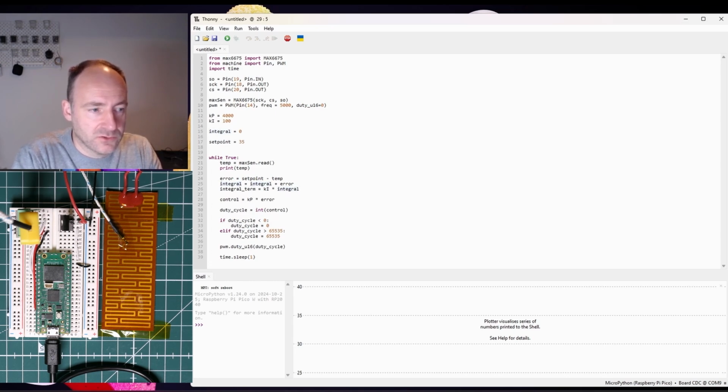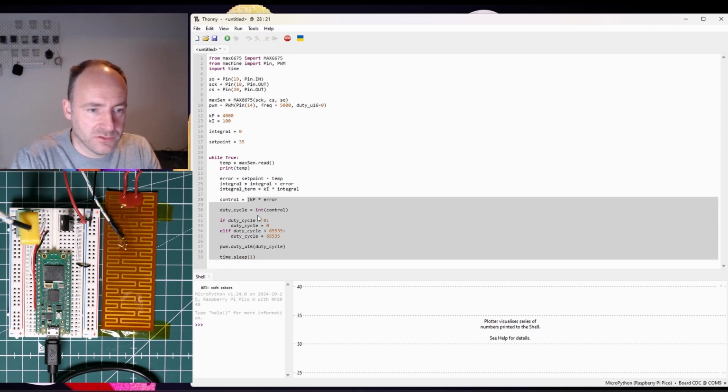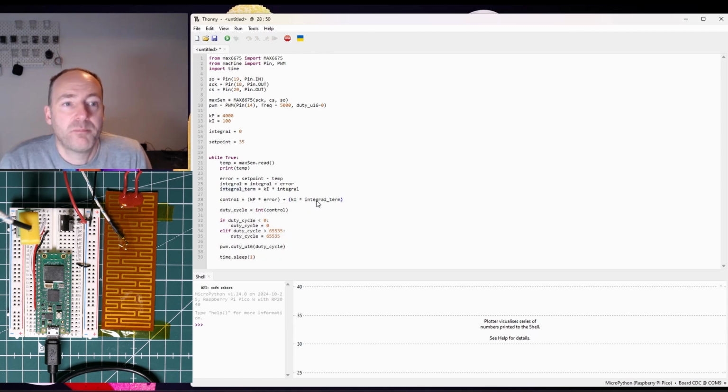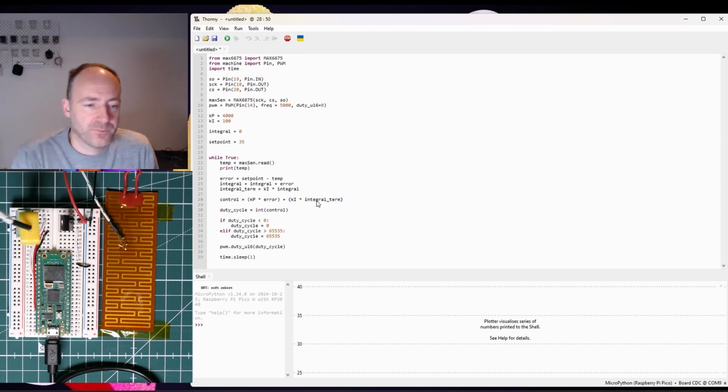So now when we come to our control parameter, that's our proportional term, we're going to add our integral term. And that's all we need to do. Now we've actually got a PI controller, not a PID, not a P and an I controller. Let's run that.